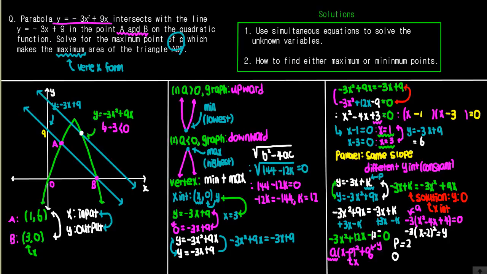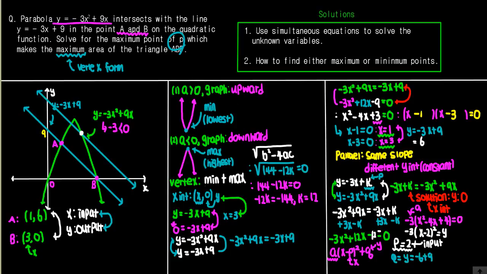And for the q value, there is some q value, but they didn't really expose our q value to us. But we don't really have to worry, because our x value is the input, which means we can input our x value into one of our functions to get our q, or the y value. So let's choose the line, which is easy. y is equal to negative 3x plus 9. We input the x value as 2, so y is equal to negative 6 plus 9.